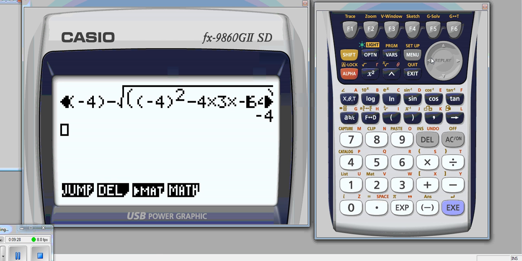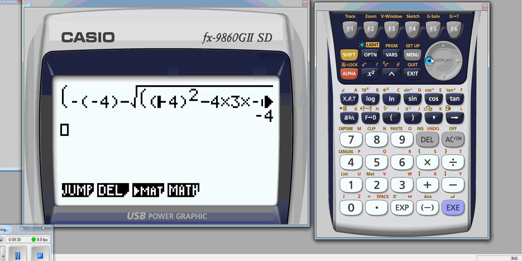Instead of plugging in everything all over, I'm just going to start at the beginning and take out a couple pieces. Right here we have a negative. In this spot is our B value. Our B value is 4. So I'm just going to simply change out these B values. Instead of -4, they're now +4.